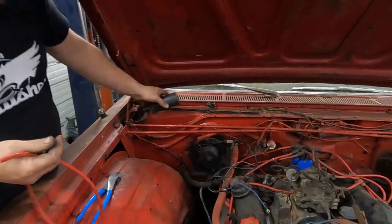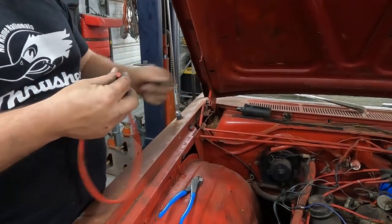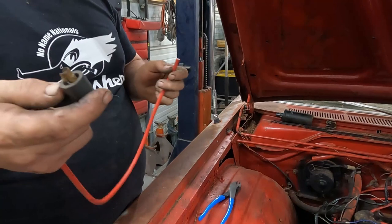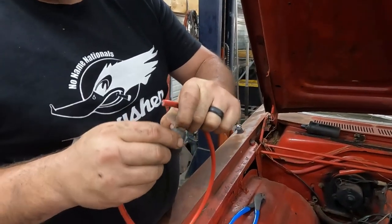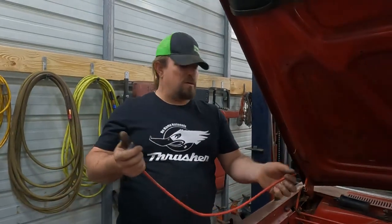But while I was doing that, I noticed that the coil wire wasn't being fully engaged in the coil. So I went to move the boot and tore the wire off. I've cut it now. So then I pulled the coil off to try to fix this, and I realized that the little tangs in here were bent in, so it wasn't making a good connection. So I'm gonna fix the coil wire.